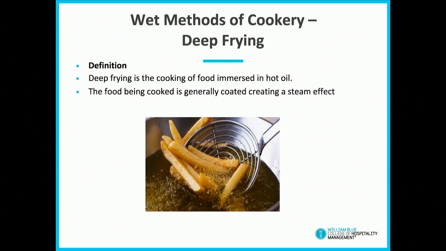Yeah, of course. But what do we do when we deep fry? We generally coat our ingredients with something, don't we? We coat them with a batter, okay? So that when we drop it into the oil, what's happening inside? It's protecting, yeah. But what's the other method of cookery that's going in there? Browning? Well, we're crusting the outside, but what are we doing on the inside? Steaming, of course, we're steaming. So that delicate fish which has been dropped into batter, we get that beautiful crust and crunch on the outside, and then inside we're actually treating that fish with nice steam, keeping it nice and delicate as well. Any other wet methods of cookery that jump out?